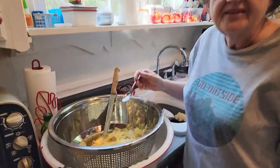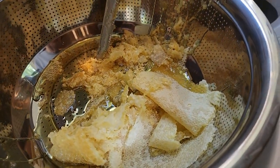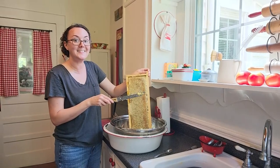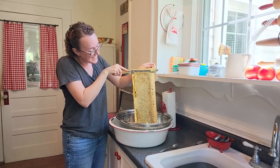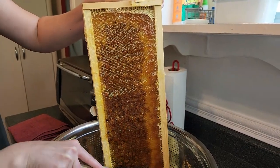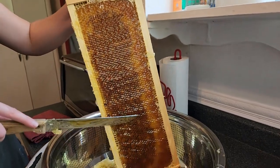I caught you. Oh, I can't stay out of this, honey. I know. It tastes wonderful. And it's made the kitchen smell so good. I'm gonna try my hand at this. I don't know how well this is gonna go. This is the first time I've tried this. Oh wow, look how dark that honey is.